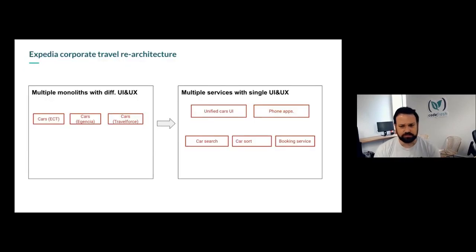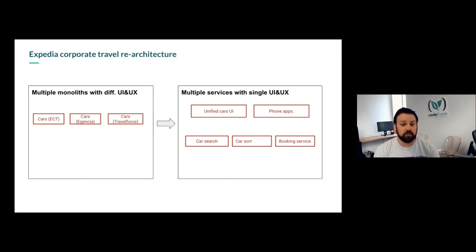Expedia a few years ago had acquired several companies, Egencia, Travelforce, and they had essentially three monoliths for how car rentals worked. Each monolith behaved in its own unique and different ways. They wanted to not only merge the databases, but also have these services be part of one service.